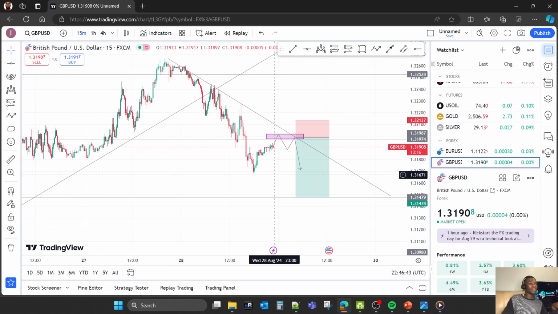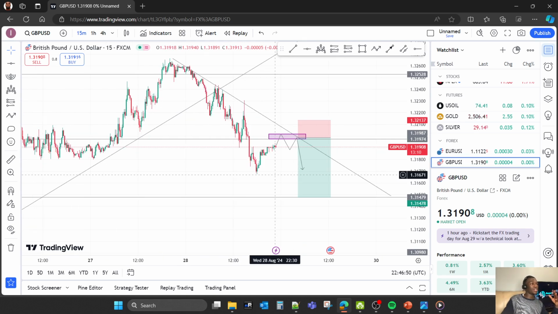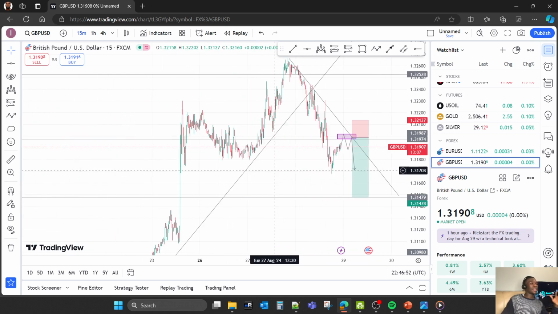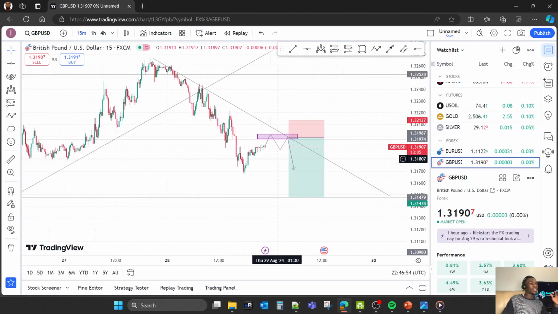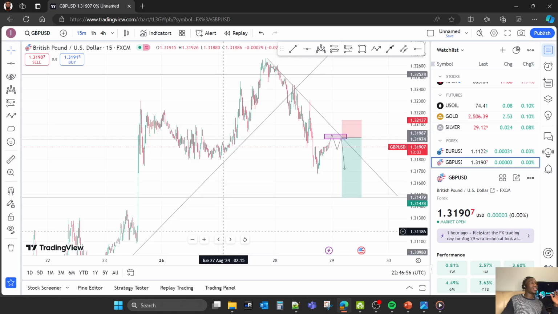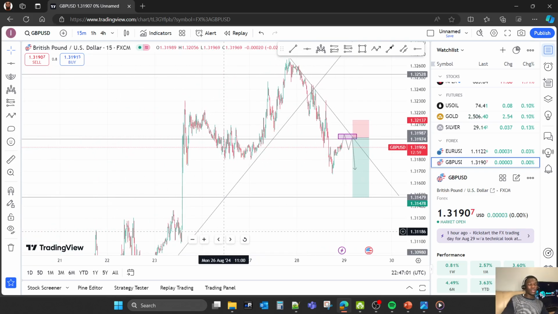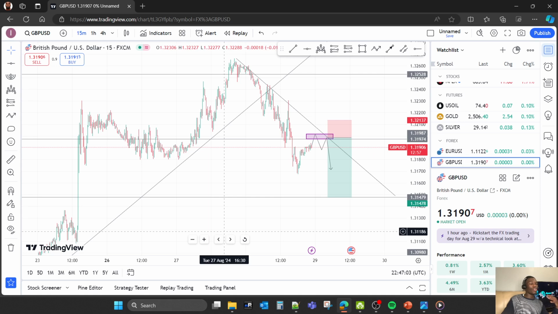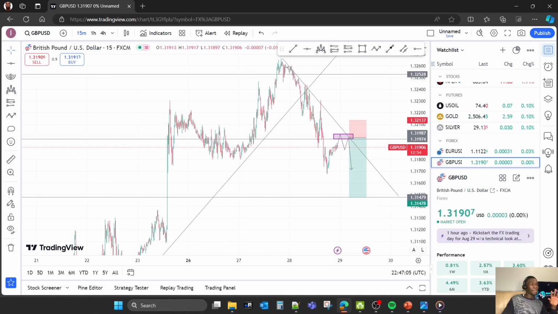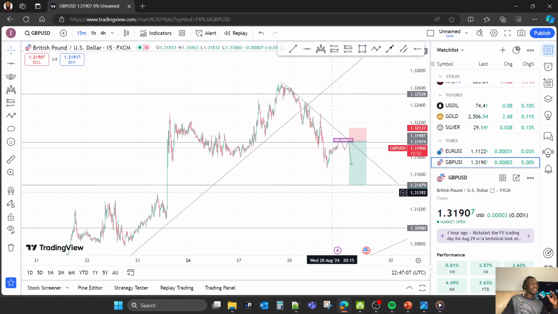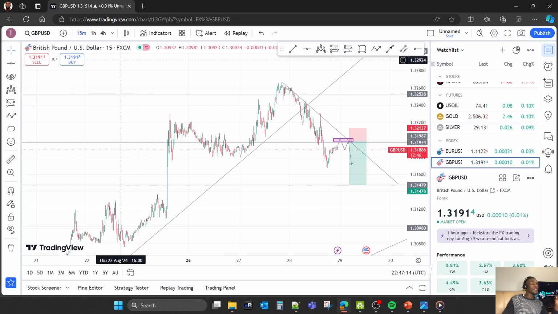MT5 is a little bit too occupied. It's a little bit different from this Tradingview. Tradingview is like the world. You can adjust your candlestick to something else. You can do whatever that you want to do with them. You can literally do anything with them. You understand? So you try by all means to change the mentality of doing your analysis on MT5.